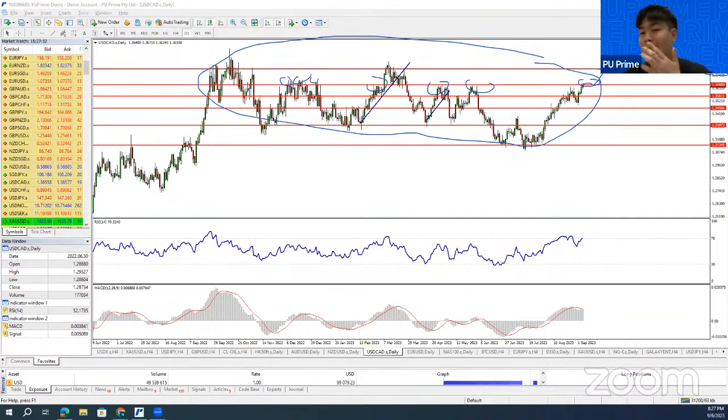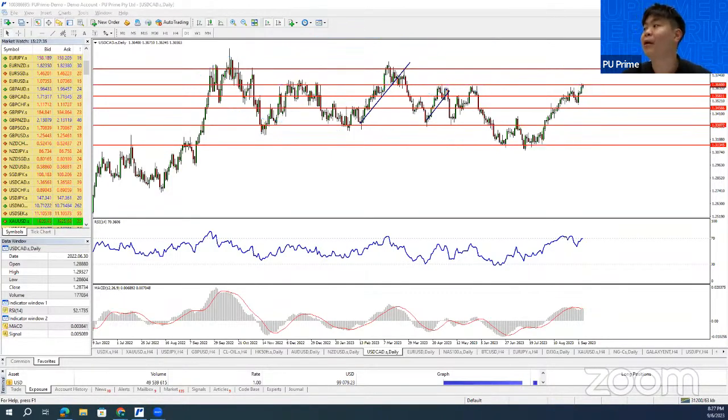Okay, so the high impact news should cause USD CAD to experience huge volatility. So you really need to be more careful with trading, especially USD CAD, because there are two huge fundamentals: the US data will affect USD, and another fundamental will affect CAD also. So be very careful if you want to trade USD CAD.